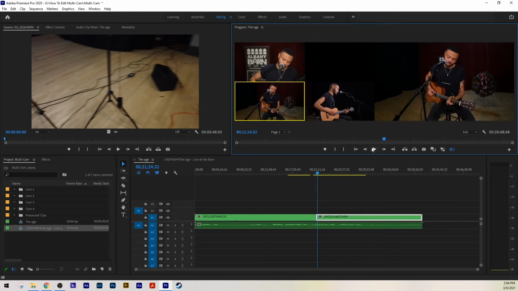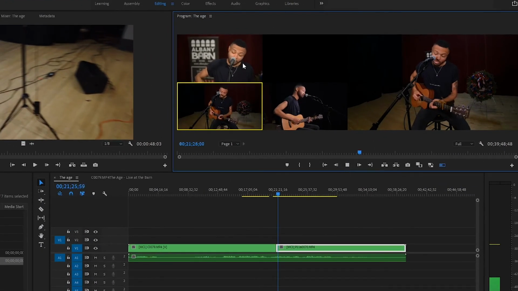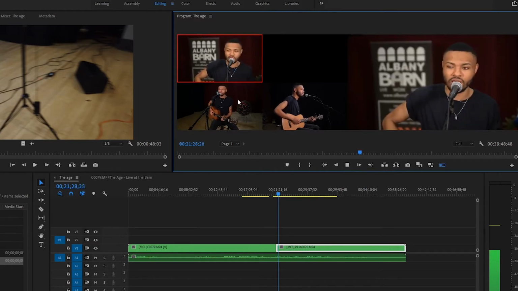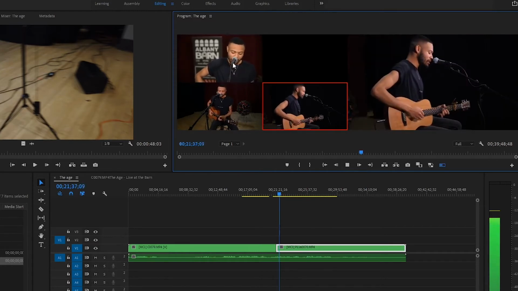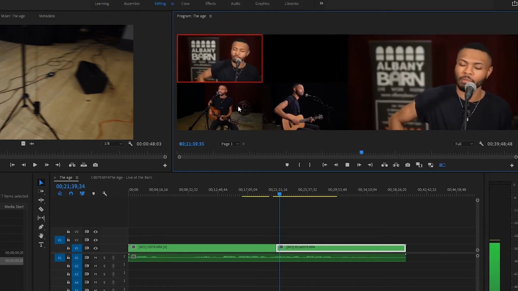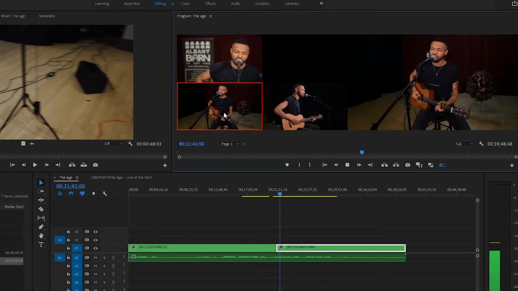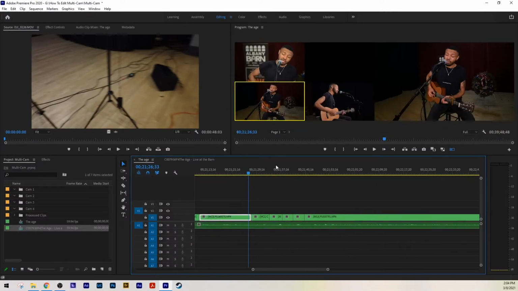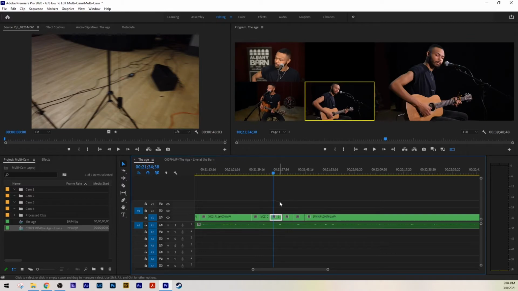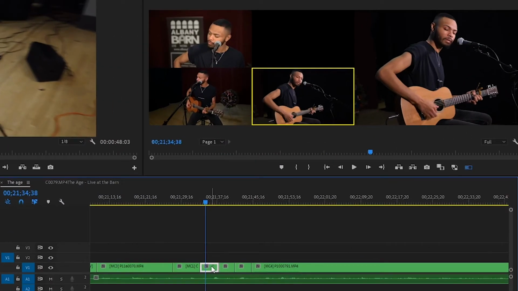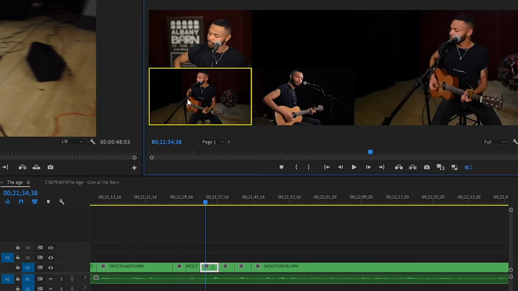All you have to do to edit the multi-camera video from this point on is hit play, watch your footage, and click the cameras that you want at that moment in time. Here I am clicking to camera 1, here I am clicking to camera 3, and here I am clicking to camera 4. Let's say you made a mistake and you actually wanted a different camera shot for that moment in time. All you have to do, while the video footage is stopped, is click the actual camera you want and you can switch it right then and there, and it will reflect the change on your timeline.